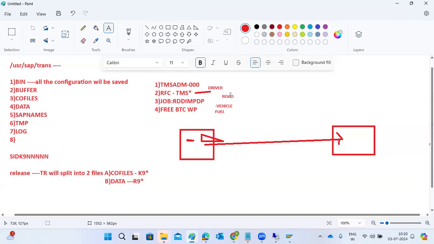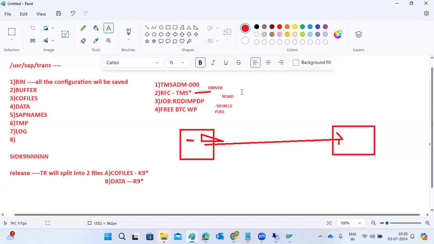The driver is okay, the vehicle is okay, the fuel is okay, but the road is not working. That means the RFC destinations are not working. In this case, go to SM59 and check why the RFC destinations are not working. Now the driver is okay, the road is okay, the fuel is there, but the vehicle is not starting, an engine problem.